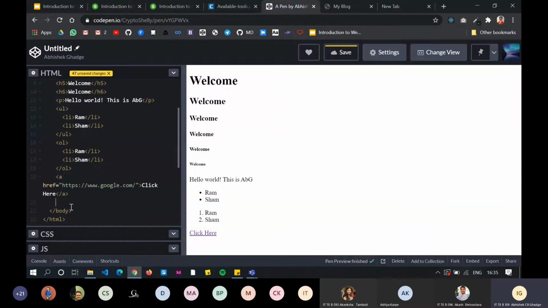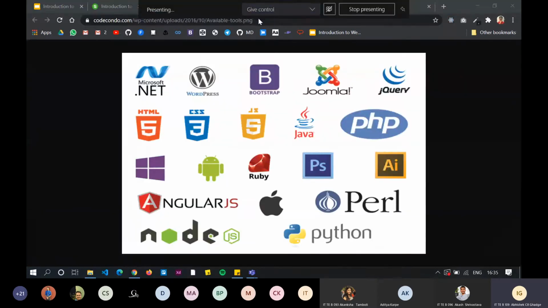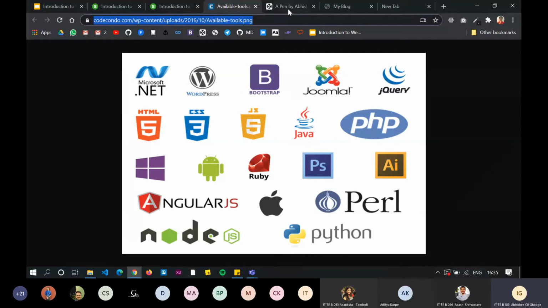Then suppose we want to import an image. First, we create an img tag. One thing I forgot to mention is that not all tags need to be closed.